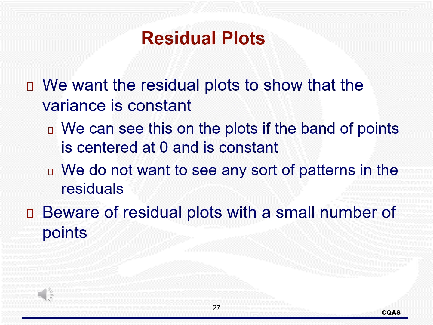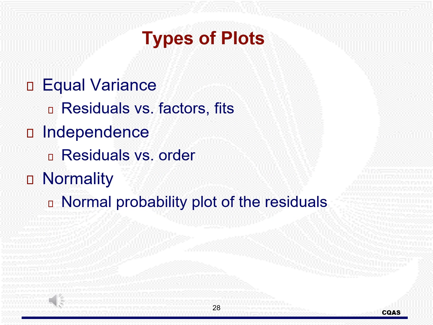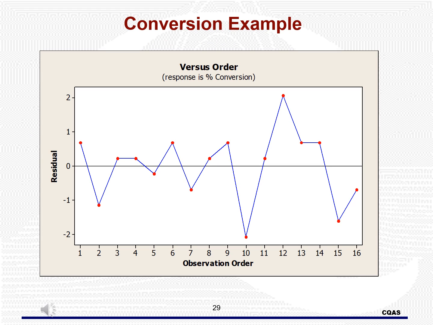We would like the residual plots to show no patterns. Beware of trying to find patterns on plots with a small number of points. I would not make any judgment on a plot with less than 16 points, and that is pushing it. Each of the plots can be used to check a specific assumption. Here are the residual plots for the conversion example.